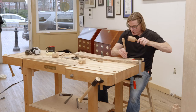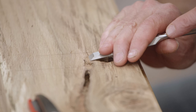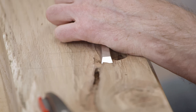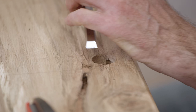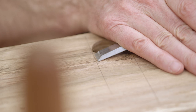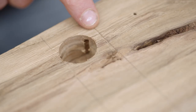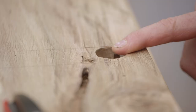Okay. Now I'm going to take a smaller chisel and just try to remove that material out slowly, because what I'm doing is I'm trying to establish a shoulder, in essence, on these marks. The trick is not to go too deep. Perfect. Now I have the shoulder established around the perimeter, I can more aggressively attack this material.